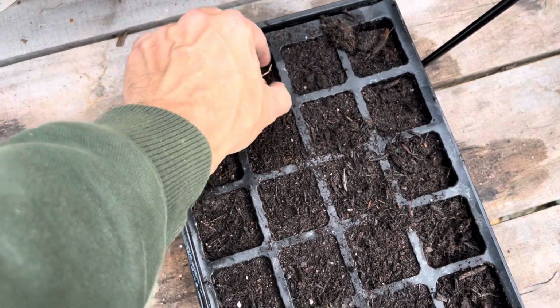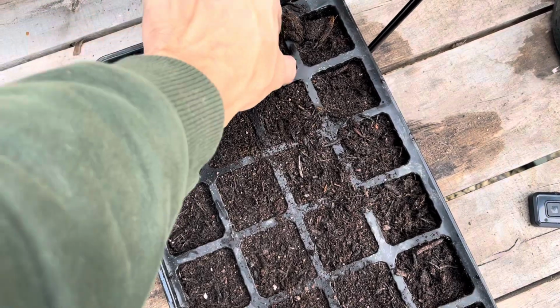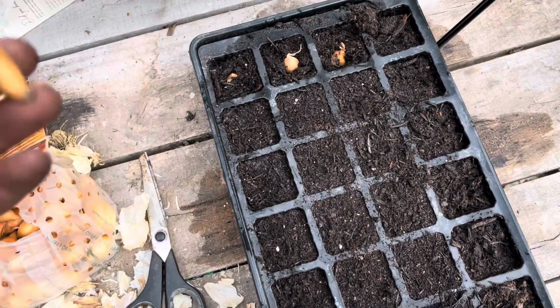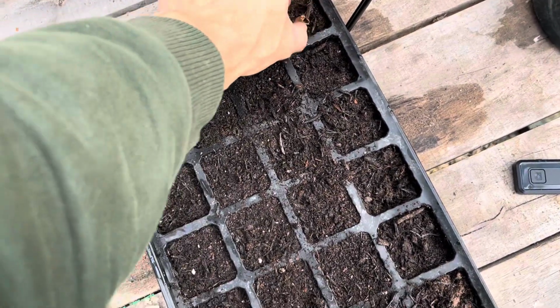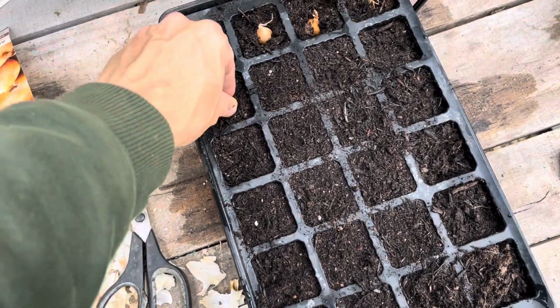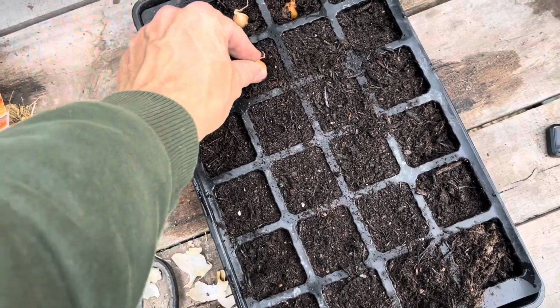Now, when you read about bulbs, it says you should plant a bulb 2 to 3 times its depth. Yesterday I planted some bluebells, and that's exactly what I did. But today, onions and garlic, I never do. I always plant them just so the neck is just visible at the top of the plant. I don't know if you go to horticultural school, they tell you that's wrong, but this is what I've always done, and it works perfectly fine for me, so that's what I'm going to do.